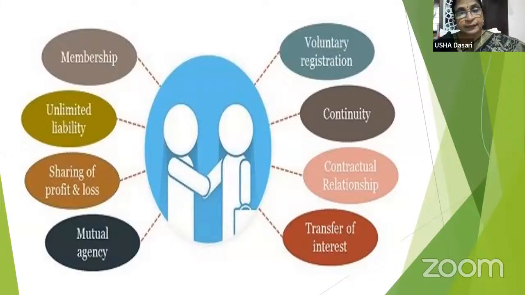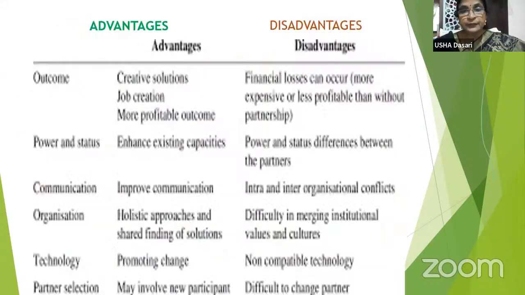Thus we can say that the partnership can continue only up to the time the partners want to go on. If there are any misunderstandings among the partners, or the death or insolvency of a partner, finally the partnership will be dissolved. Now how can this partnership be continued? It consists of different partners, as we already discussed. So who are these partners? These partners are of different kinds. Of course, there are some advantages and disadvantages. You can just go through it.